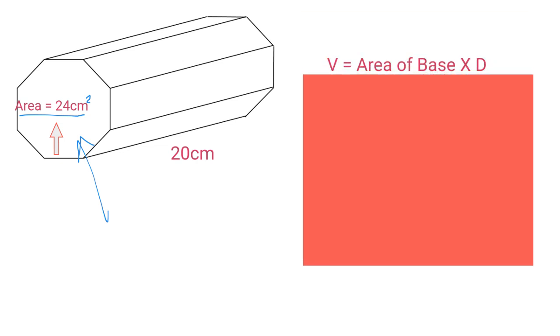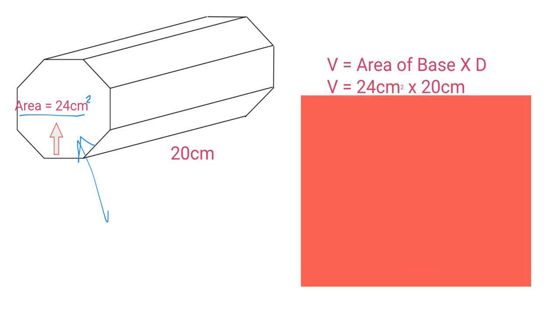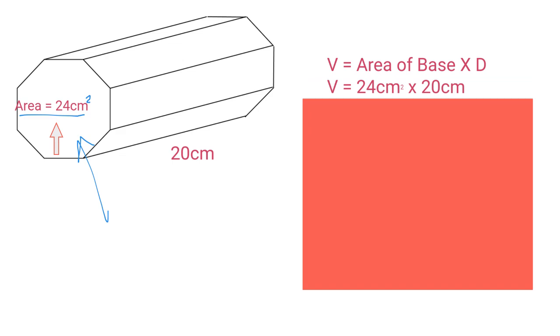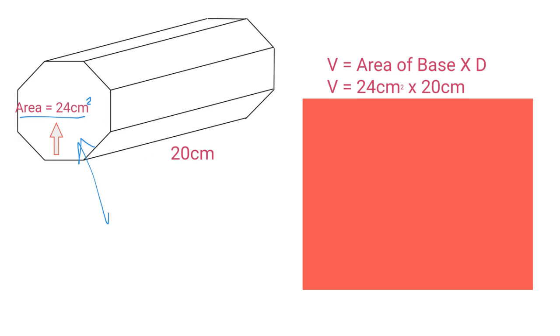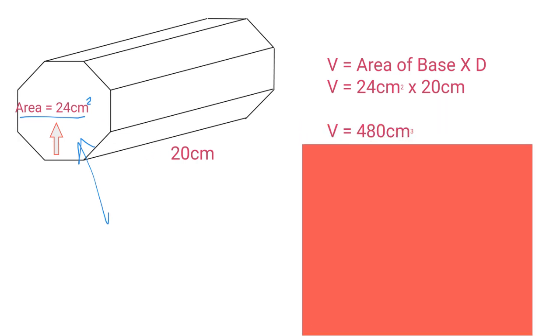So again, volume equals area of base times depth, and you have the area of the base. There it is, 24 centimeters squared. So the volume equals 24 centimeters squared multiplied by the 20 centimeters depth. And that's going to equal 480 centimeters cubed. And one more time, just to point out that we had the area measurement in centimeters squared, and we multiply that one more time by one other set of centimeters, and that's why we end up with centimeters cubed. So hopefully now the formula length times width times depth makes a little bit more sense for you, and now you know how to apply it to all different shapes and sizes of prisms as well.